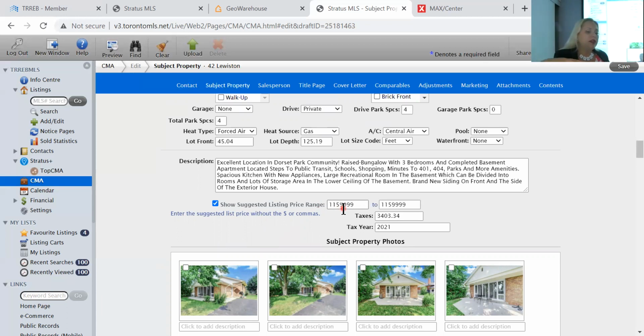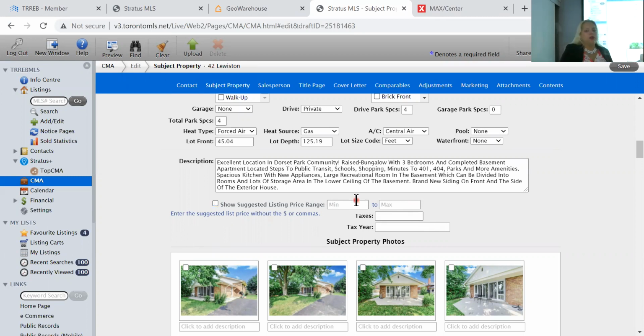So if you're picking a really old listing, say one from the 80s, this is going to be a severely low amount. You have to remember when you're using an old MLS number to go in and erase this amount, because it's going to be $120,000 and your client's going to go, are you crazy? You think my house is worth $120,000 and the taxes are only $200 on the property, right? So you have to remember to erase this, not show the suggested price. You can show the suggested price if you're going to offer a price in the report.